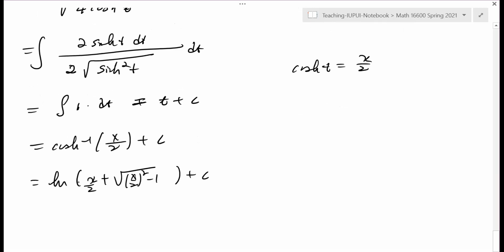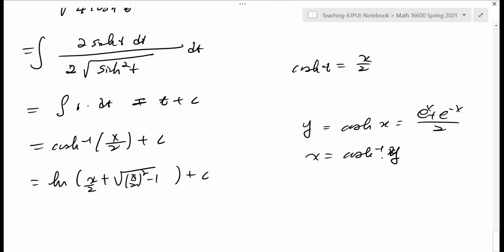How do you get this? Like the inverse function, the inverse of hyperbolic cosine x can be expressed in terms of natural log. That's just because, by definition, it's going to be half of, first of all, hyperbolic cosine x, but this is going to be e to the x plus e to the negative x. So you can solve for x. Okay, x is going to be this.